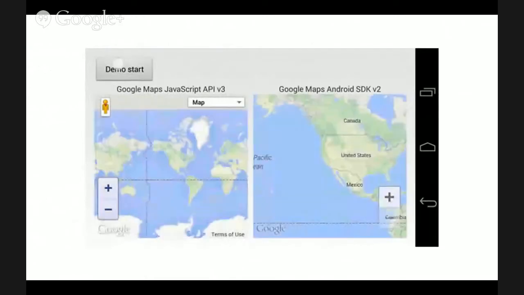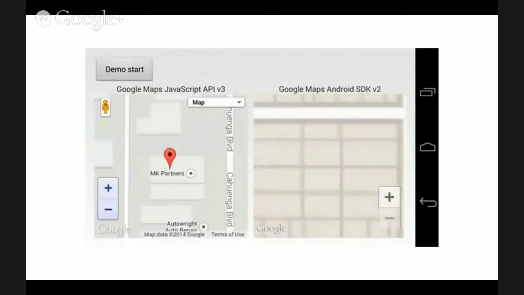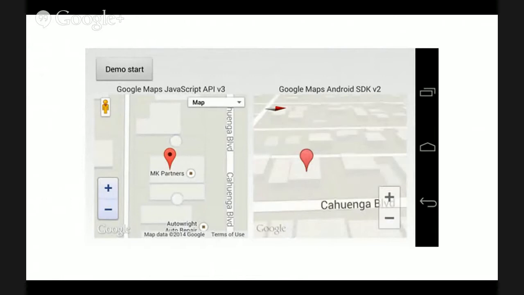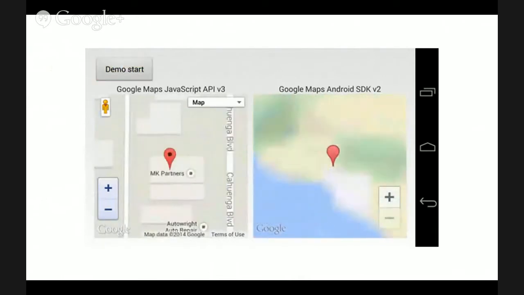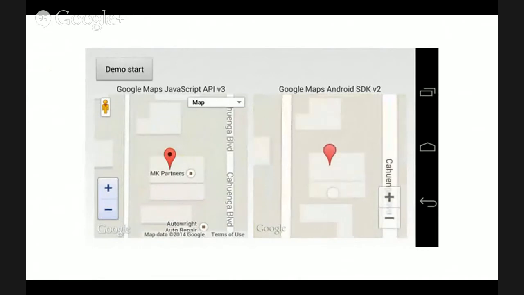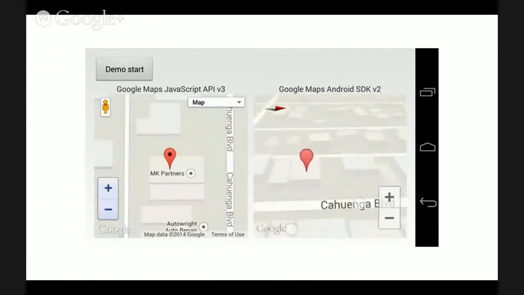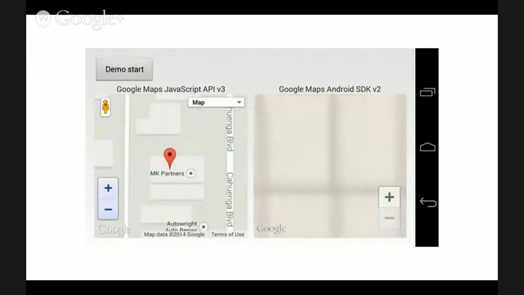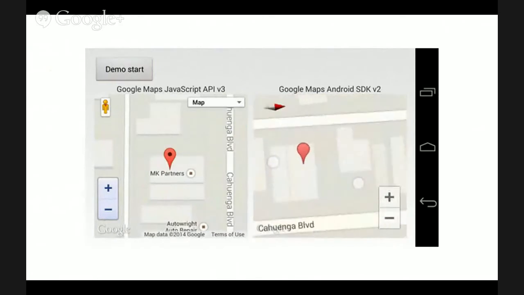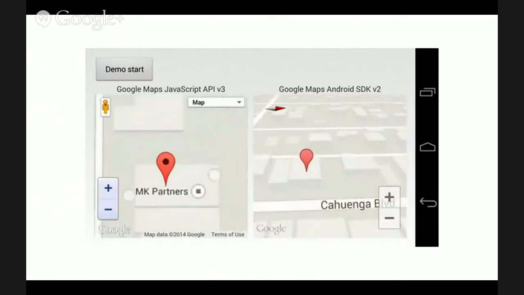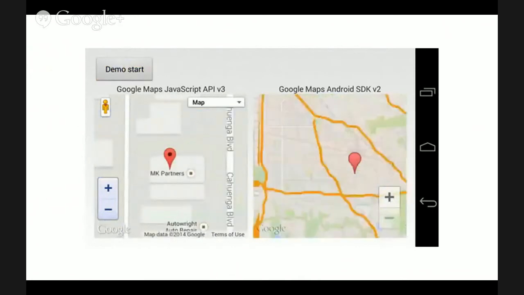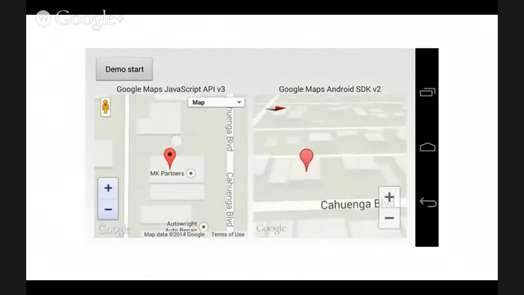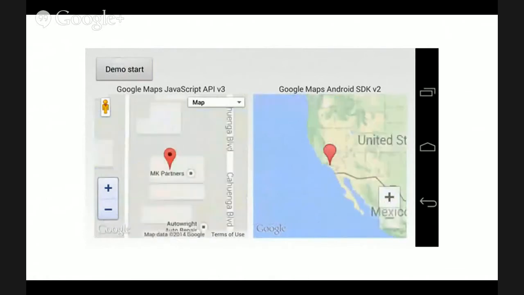This screen capture shows how differently the two APIs behave. The left side is Google Maps JavaScript API. The other side is Google Maps Android SDK v2. The map of Google Maps Android SDK zooms into the position with a smooth animation, and it allows you to rotate the map heading. So, do you think you want to use Google Maps Android SDK v2, don't you? Yeah, thank you. At least, I wanted to use it.